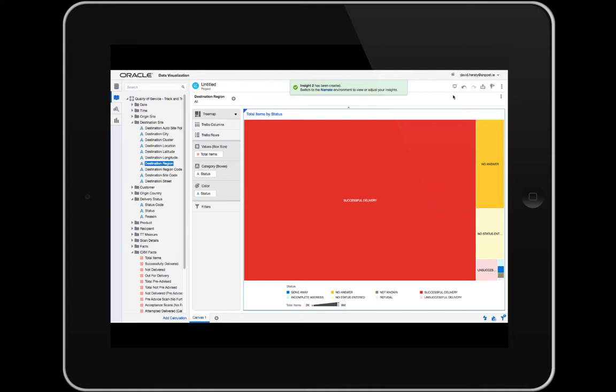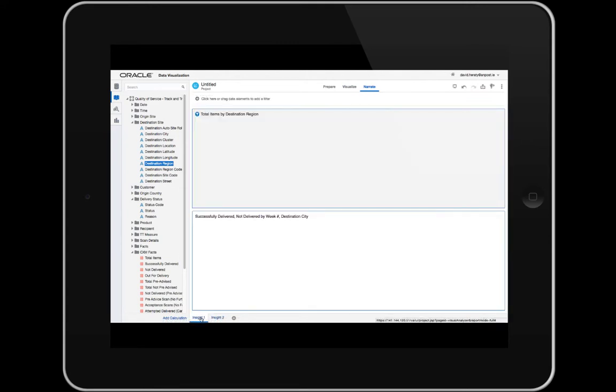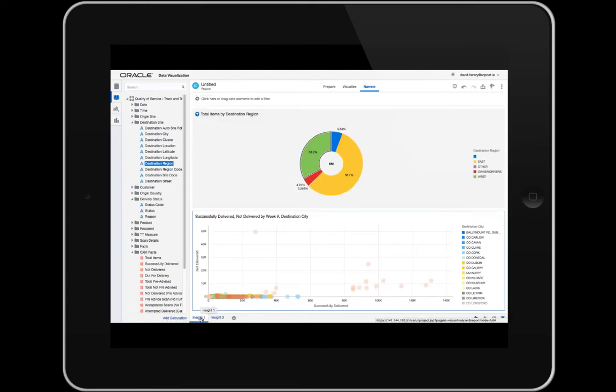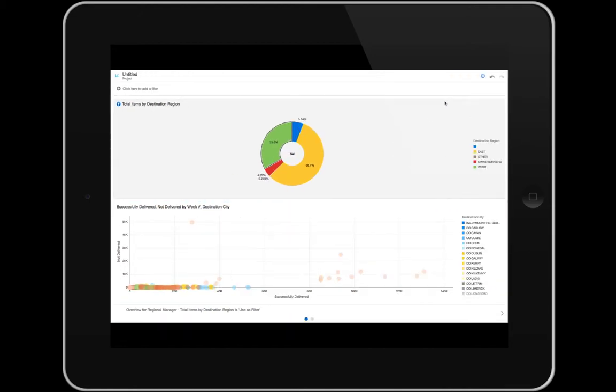If we navigate to the Narrate tab, we can edit the insights for presentation. We can rename each insight to something more meaningful. And we can also give the insight a description. Descriptions can help tell a user what they are analysing, or can also give them instructions for the current canvas. We can then change to presentation mode to get a better look at the data.